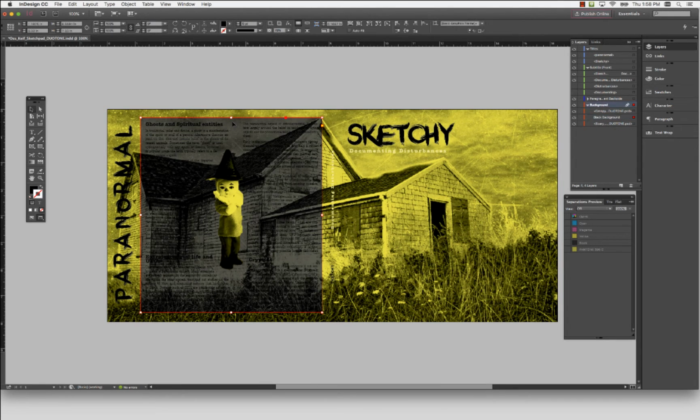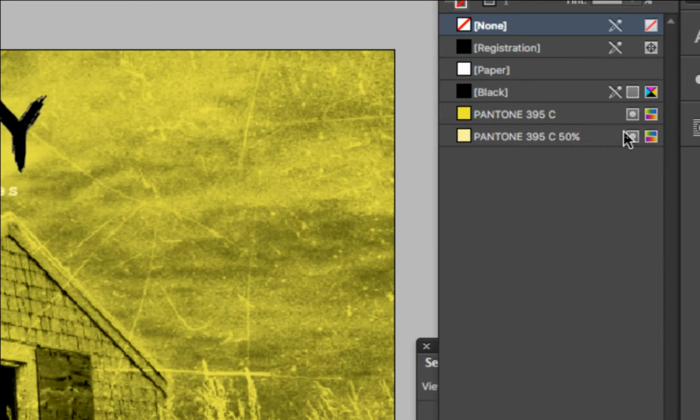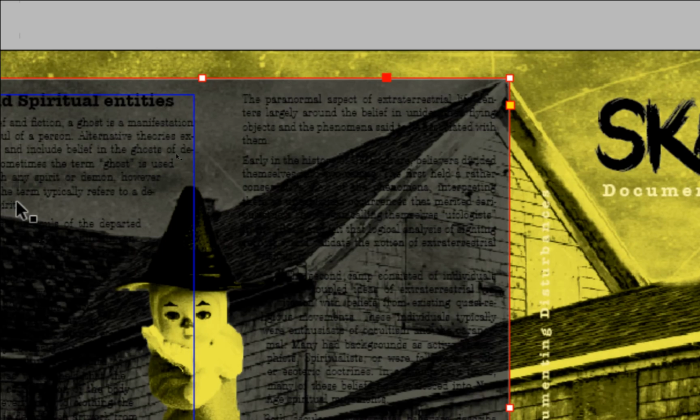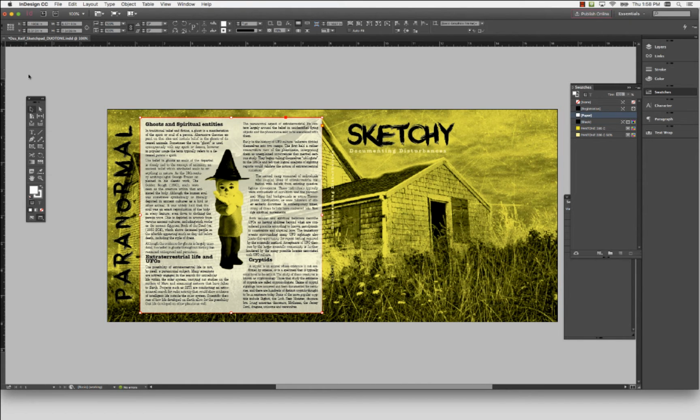I'm just doing this so I can use a different function I haven't used yet. One thing I haven't used in my swatches is paper white. I'm going to point that out, that what you don't necessarily want to do is just go in and pick the color white, because you may not get a true white. This swatch that says paper indicates basically lack of color altogether in a print-based document. So if I click it, one more time, there we go. Now I have white as a background to work with.